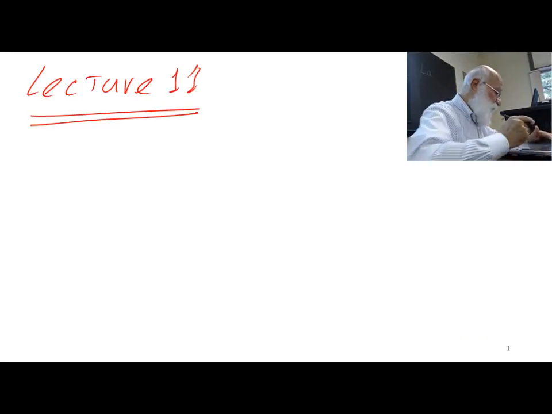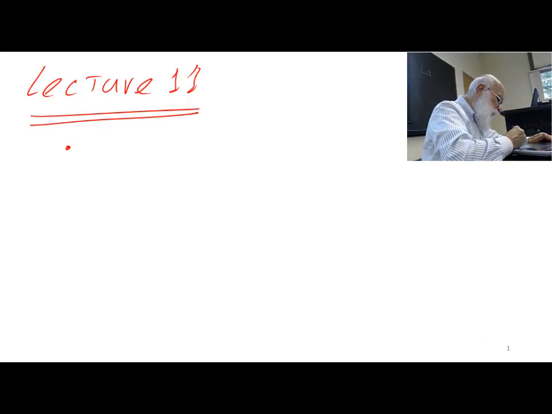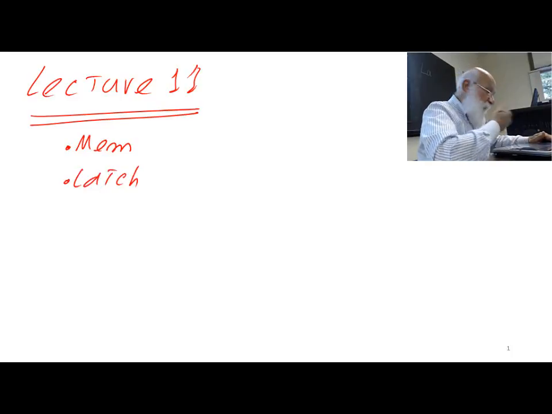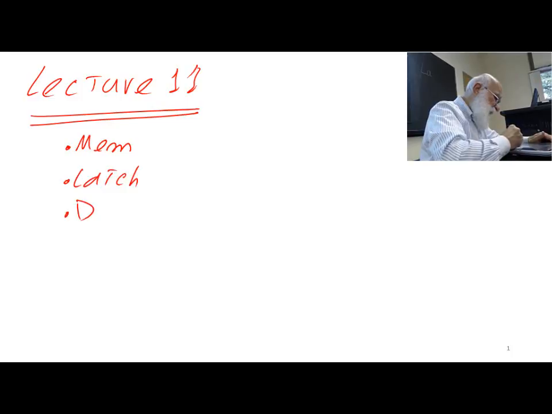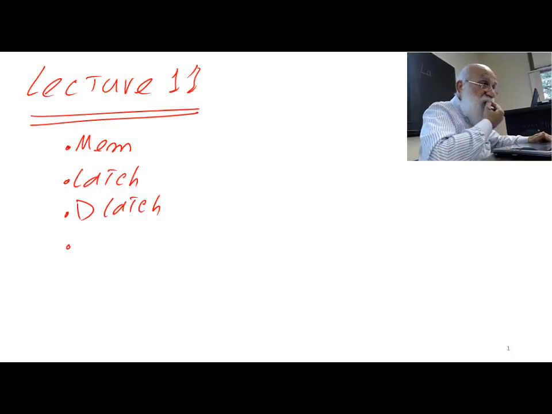And what we have done is memory elements. Then we said latches. Then we turned that into a D-latch. And then we tried to build a counter.